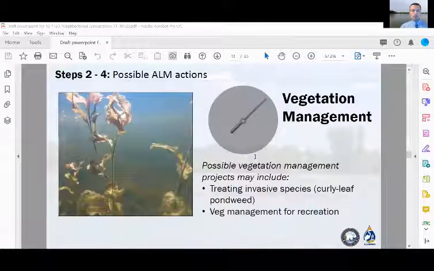The second management area that we would potentially have projects in as part of the Adaptive Lake Program is vegetation management. Possible projects include treating invasive species, including the curly-leaf pondweed, which has been treated in other areas around the city. This particular invasive species is very important because it dies off in early summer and releases a lot of nutrients back into the lake when it dies off, and it's a water quality concern species. Also, through the listening we've done, we are putting on the table at the beginning of this process vegetative management for recreation and balancing that with water quality and science needs.